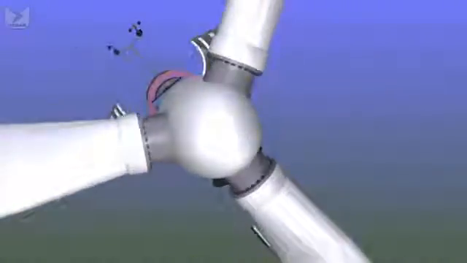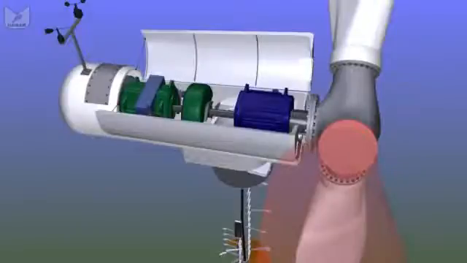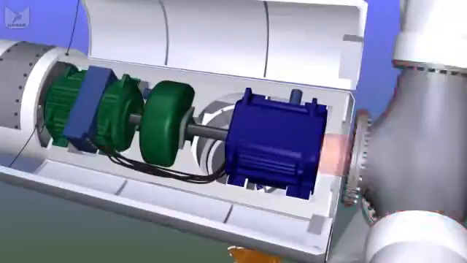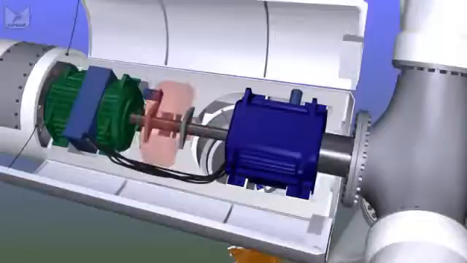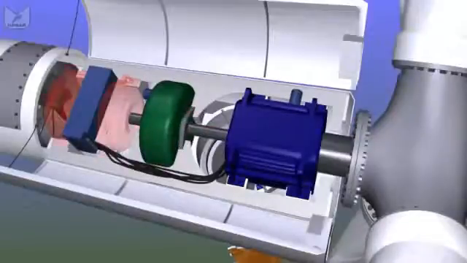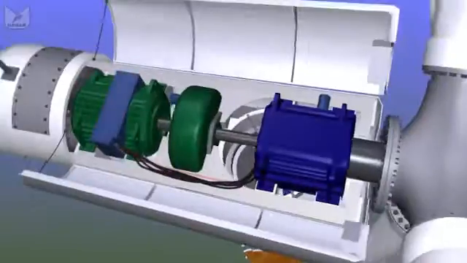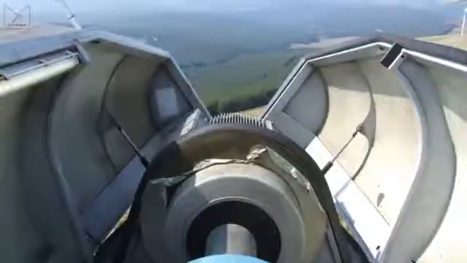At the front we have a similar fiberglass cowl protecting the hub, which is a steel casting on which we have bolted our three blades. The blades can turn or pitch so that the angle they form with the wind can be varied. Out of the back of the hub we have a shaft which leads into the gearbox, then a high speed shaft through a brake into a generator. That generator then supplies the electrical power at about 690 volts all the way back down the tower to the base. Right at the back we have a cooling fan, as we're generating half a million watts of energy inside the nacelle. Some of that is wasted as heat and without an efficient cooling system there is the potential for the turbine to catch fire.